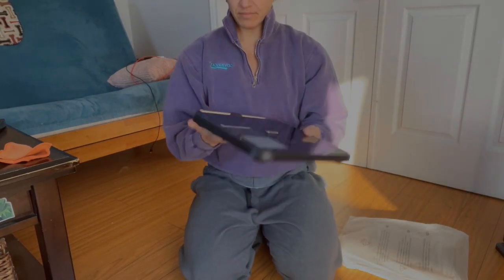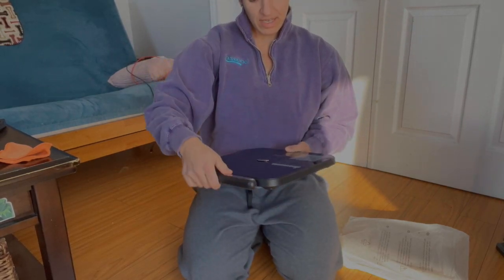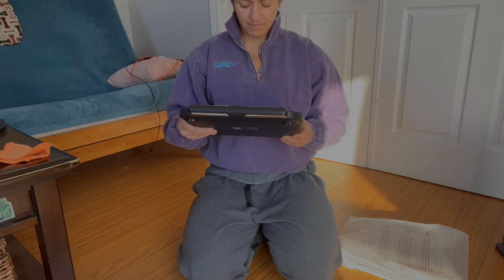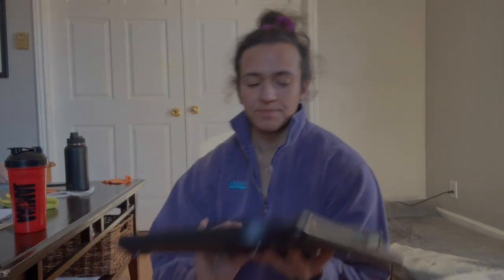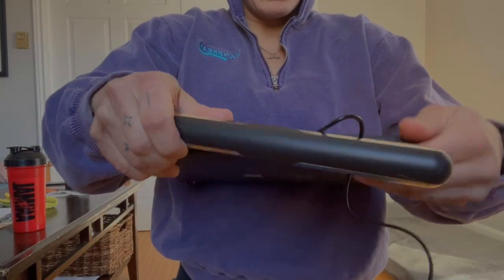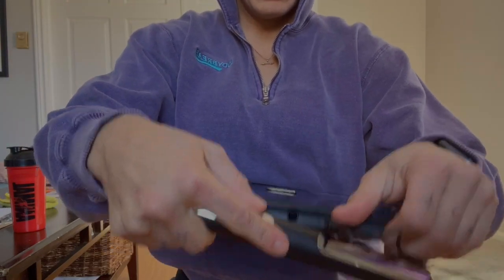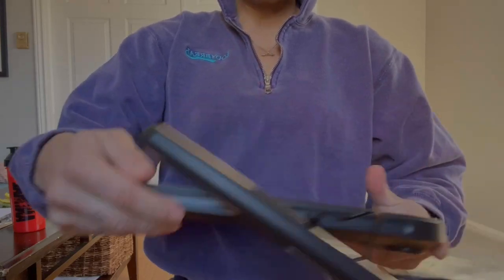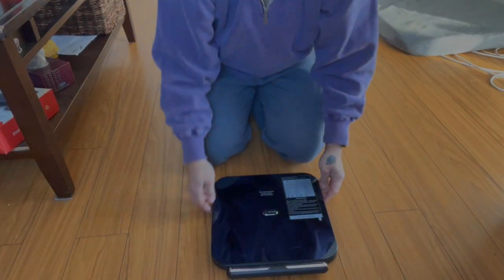So this is the scale. This thing comes out, it's like the bioimpedance thing that I would hold on to get an accurate measurement. Please charge for 5 minutes or more. I'm going to go charge this. Oh, okay, so we're all charged up. You can see the number is on. It uses a USB-C charger. So far, what I don't love about it is that the port is in the same place as the handle that you pull out. That feels inconvenient. I don't know why they couldn't have put it on either one of the sides, but nonetheless, USB-C. I'm learning along with you here.